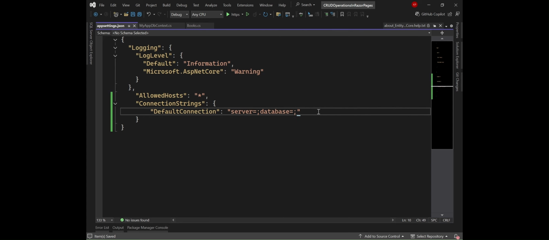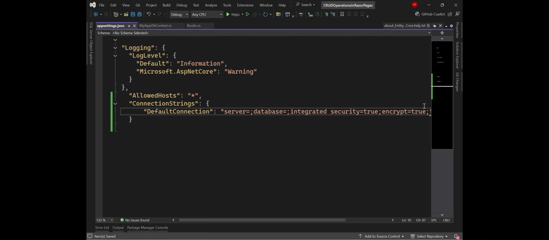Here, if you are using Windows authentication for your SQL Server, then you need to use Integrated Security as true. If you are using server authentication, then you don't need to use this. You can provide the username and password of your SQL Server. Then I need to encrypt my connection string. For that, I'm going to use Encrypt as true.